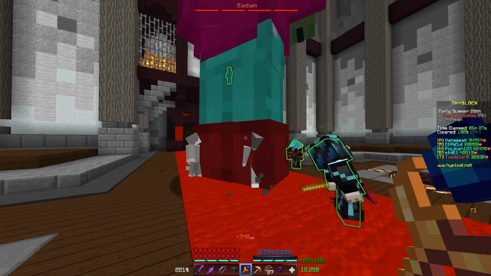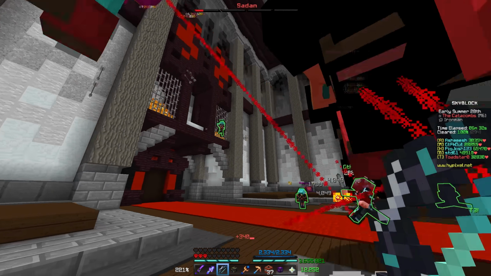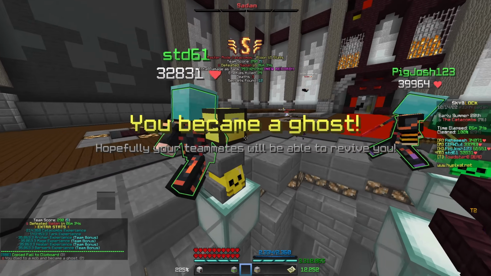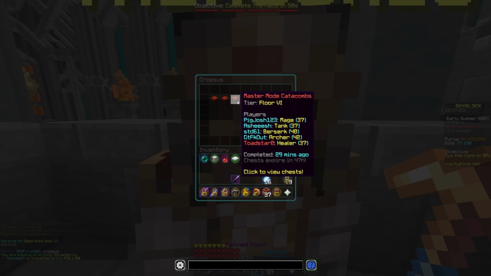So I just want to see if we take any damage to show the healing speed in the boss. But the big thing here is going to be the healing speed, especially during clear. So we're going to do this, and yeah, we're not going to take any damage. We took... Oh, I died. I died, and now I don't get loot. That sucks.